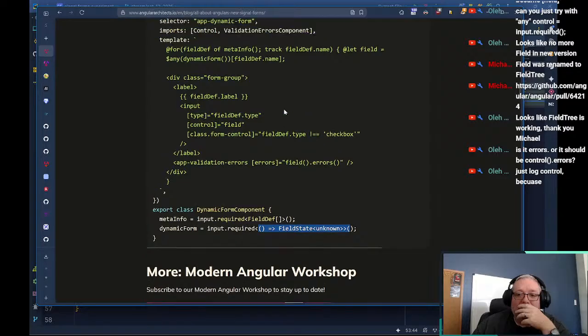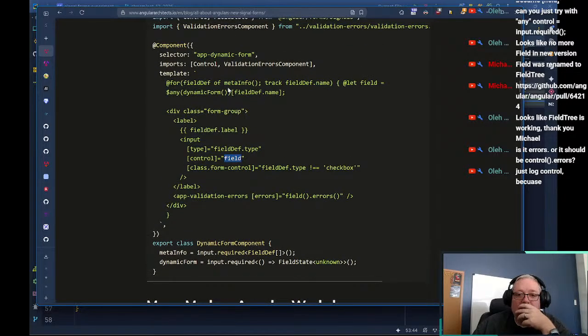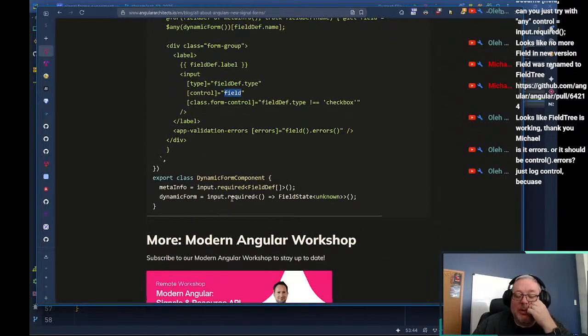Field errors. So the field, so the dynamic form.